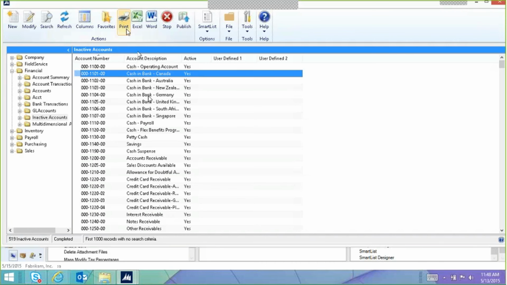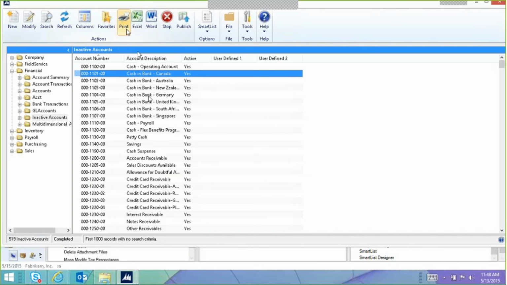SmartList query standpoint, what we would need to do is if I go under my security, I would want to create a task for all my SmartLists that I'm creating. So what I've done ahead of time, and let me just pull it up here. I'm going to want to create a task for the different SmartLists that I'm creating.